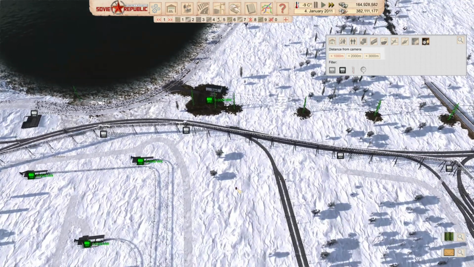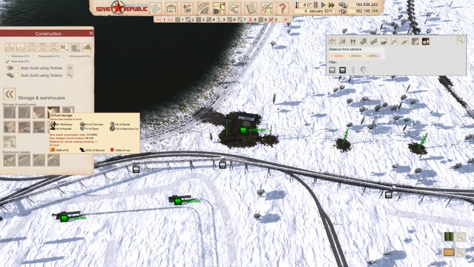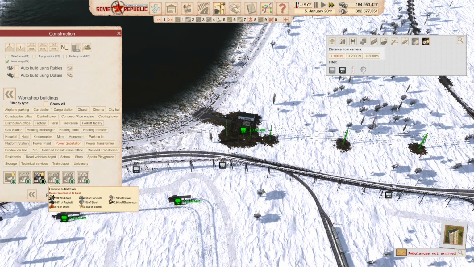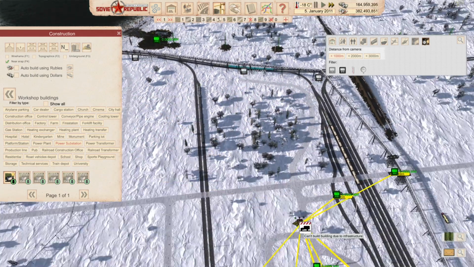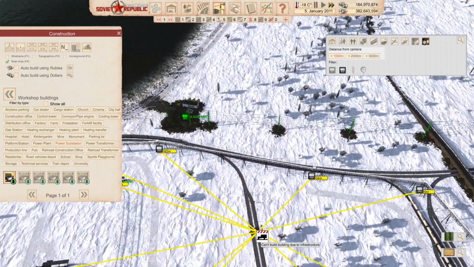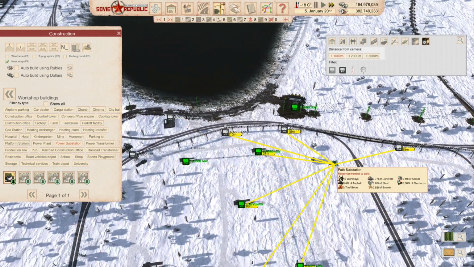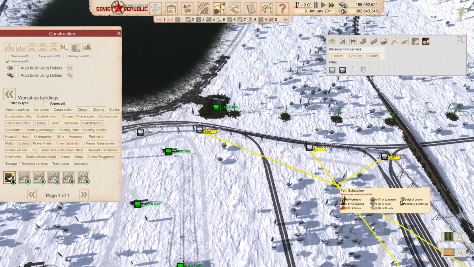All done. Nice. Okay, now I need to provide these guys with some power distribution. So let's just go back to our modded pieces. We do power substation. So that's not powered. No, that is powered. These are not powered. So let's see how many of these we can in fact power. And we can't actually power all the way over there. So we'll have to do a couple.